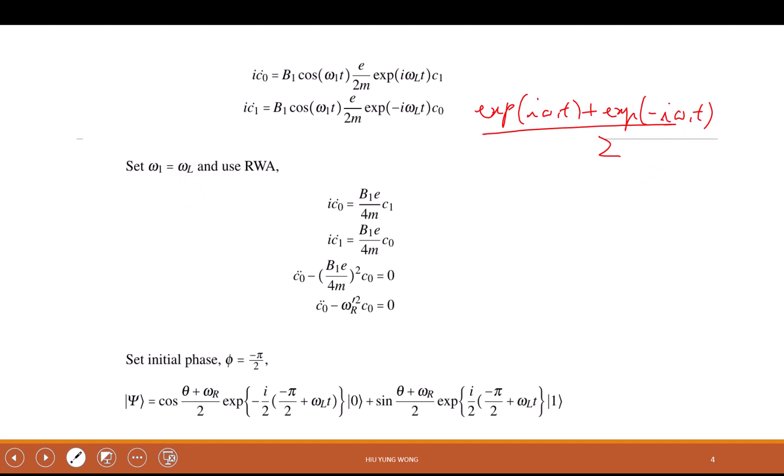When you multiply by this one, I get a term that is omega one minus omega L and another term is omega one plus omega L. For omega one plus omega L, it is very fast. For omega one minus omega L, if I set omega one equal to omega L, it becomes zero. So I can ignore the very fast term. It's just like a field rotating around me, I just have a net zero feeling. You pull me to the left and right so fast, it just looks like no one is pulling me. Then we come up with this simplified equation, and through substitution, we find this is a second order differential equation.